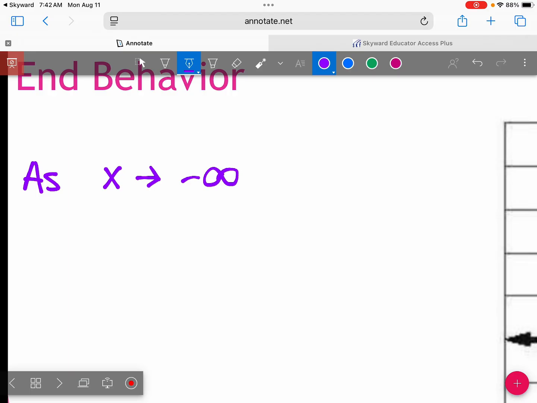As we go more and more to the left, farther and farther negative, what's going to happen to my y's? It's going to go more and more up. If I'm here, I'm like right there. If I'm here, I'm up here. If I go over this way, I'm going to be way up there in the ceiling. If I come over here, I have to start climbing. If I go through the wall, I'm going to have to go into it like an airplane. But it's going up. So as x approaches negative infinity, my y's are approaching positive infinity.